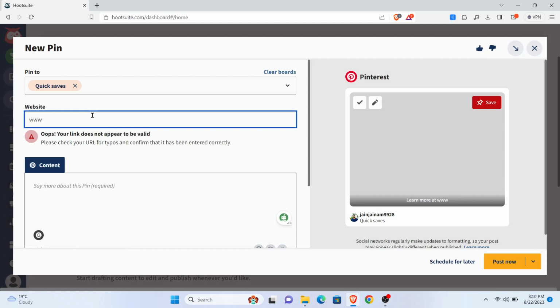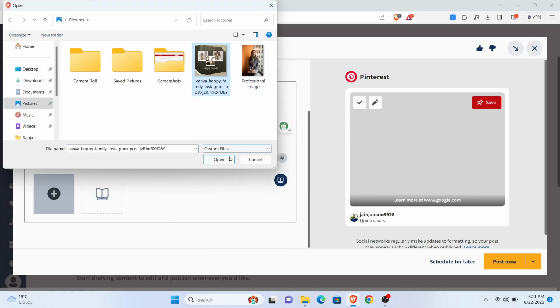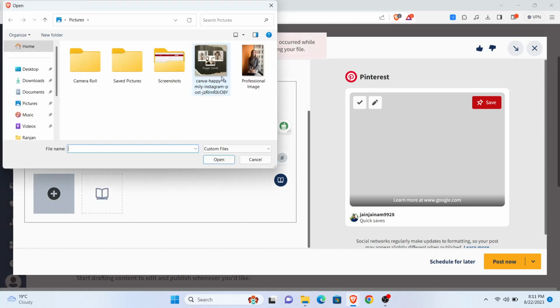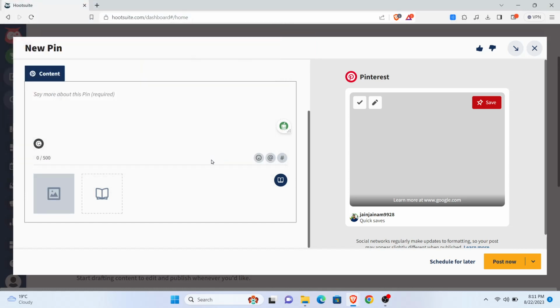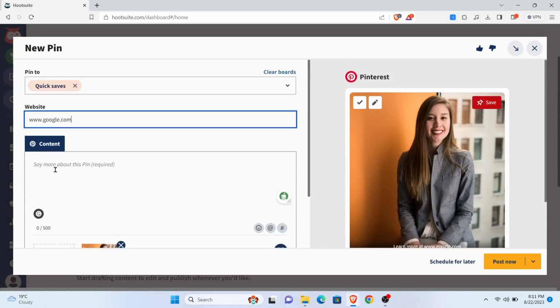For example, I have added google.com. Now, choose an image for your pin. Oops, let's try again. There you go. On the right side, it will show how your pin will look. This preview will be according to what platform you are making the post for.